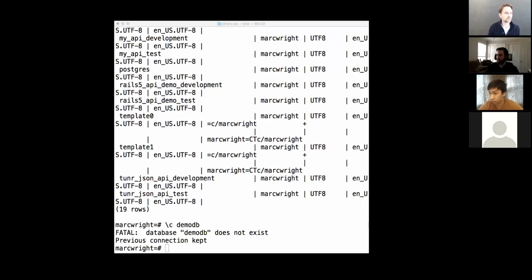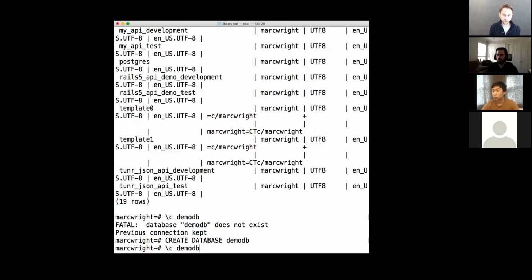Make sure I tell you guys the right command for that one. Okay, so let's do this. So we need to do create database, and let's call this demo DB for now.